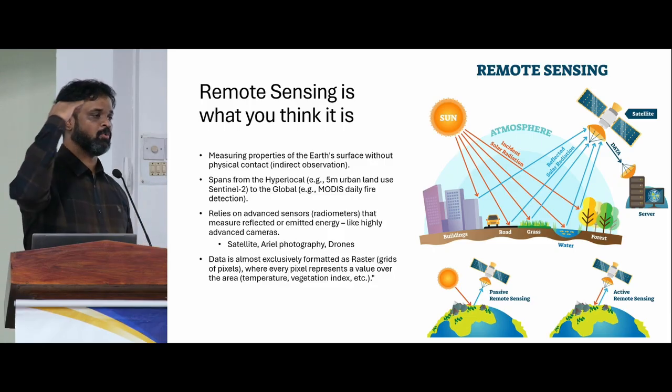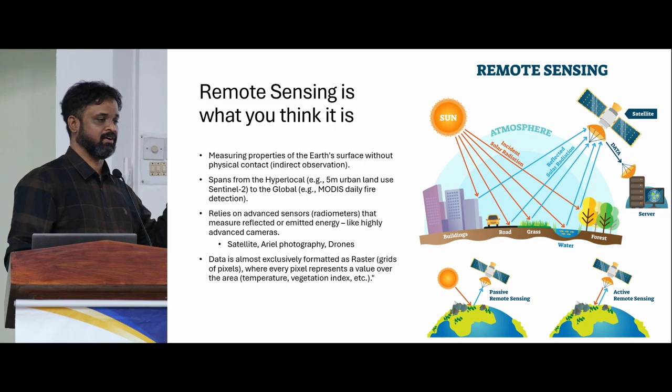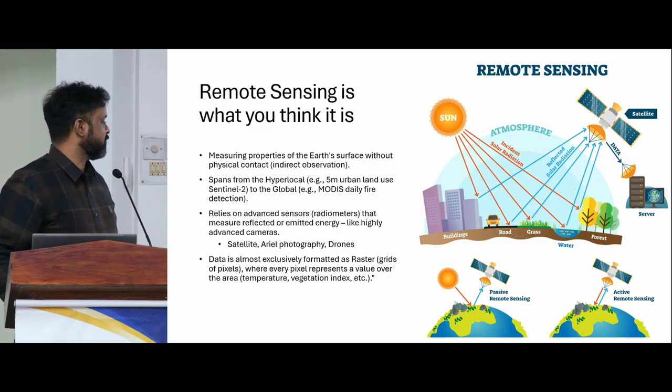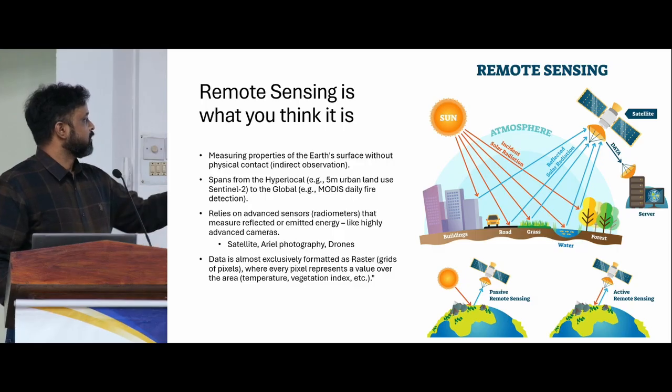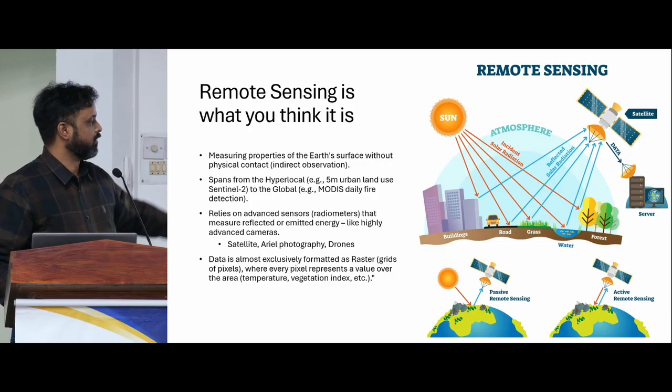They will fly them over your city, and they will get centimeter-level heights and spatial information for buildings and things like that. You can make very highly accurate 3D models of a very defined space, depending on whether that is useful for your data. And of course, remote sensing is an exclusively raster field. There is very little vector data to be found here.